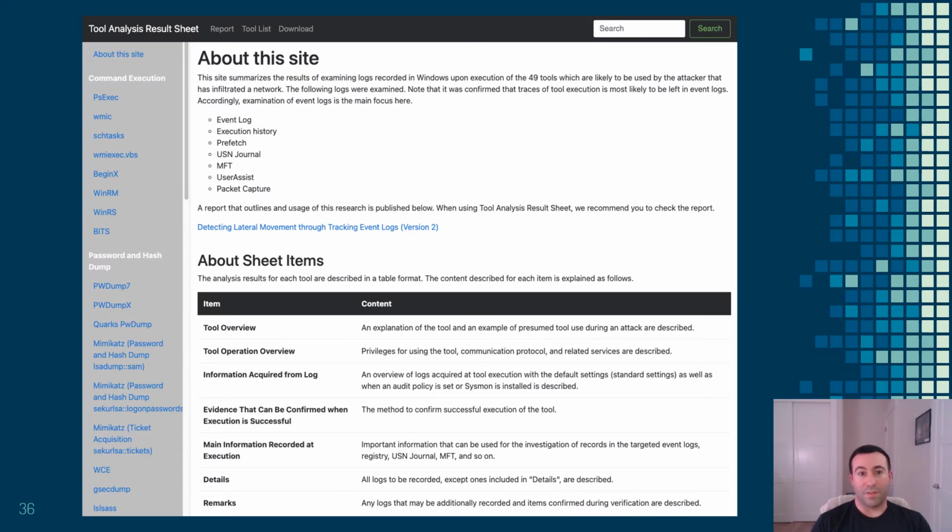Before I go any further ahead, I have to talk about one of my favorite projects of all time, JPCERT's tool analysis results. If you aren't familiar with this research project, basically JPCERT set up an environment where they installed Sysmon and enabled advanced event log auditing on Windows.